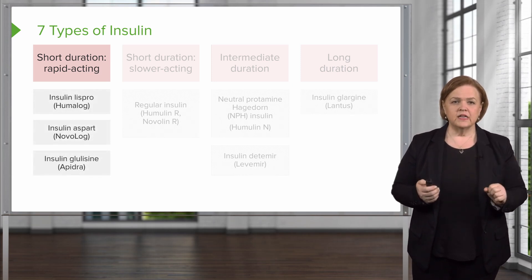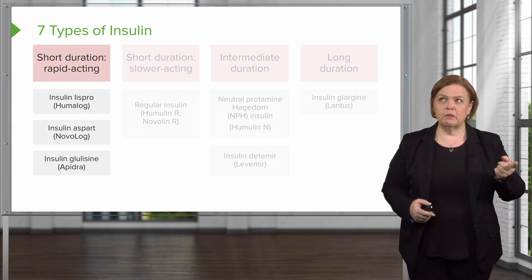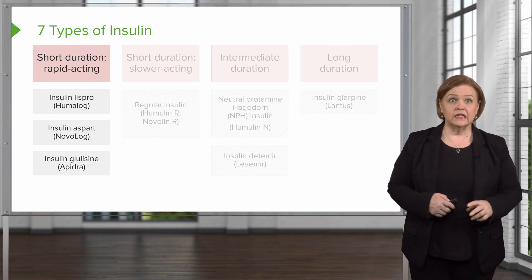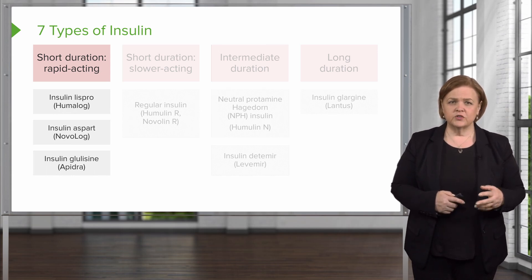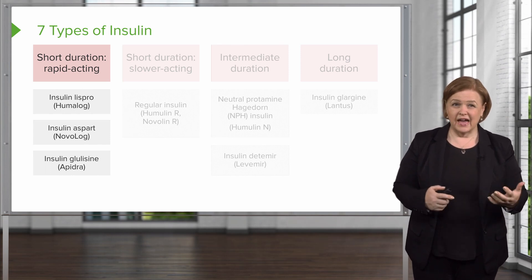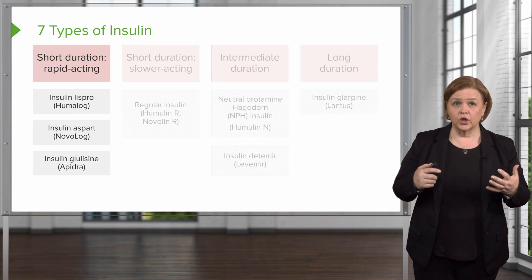How many drug names do we have there? Three: insulin Lispro, insulin Aspart, and insulin Glulisine. This slide is worth making copies of — it's critically important. I'm not as interested in you memorizing minutes of peak onset and duration; this is great information presented in a way that you can remember it for a long time.